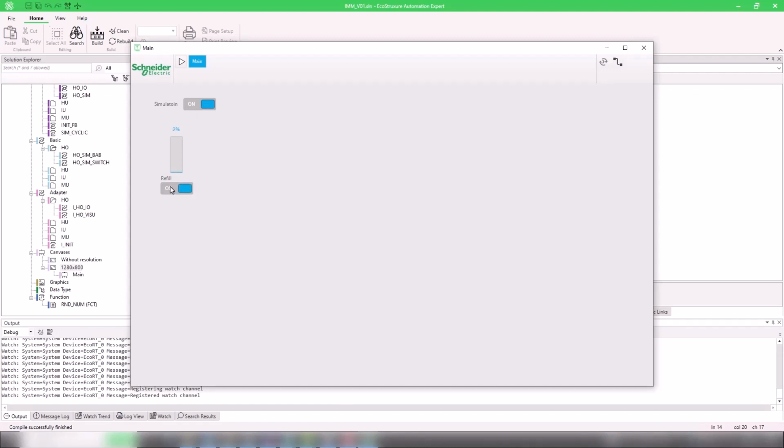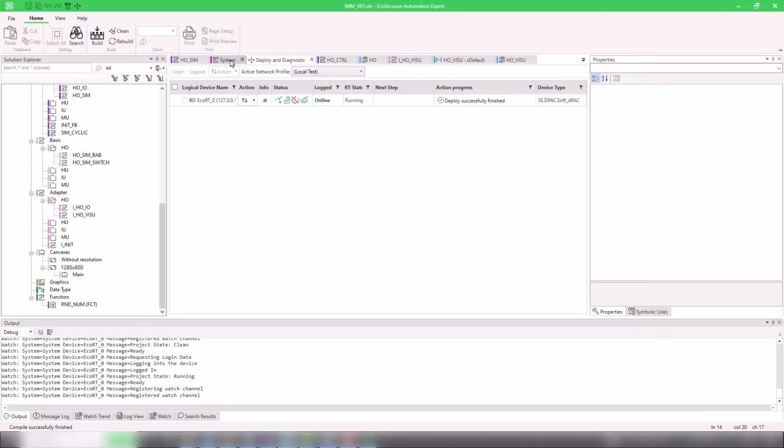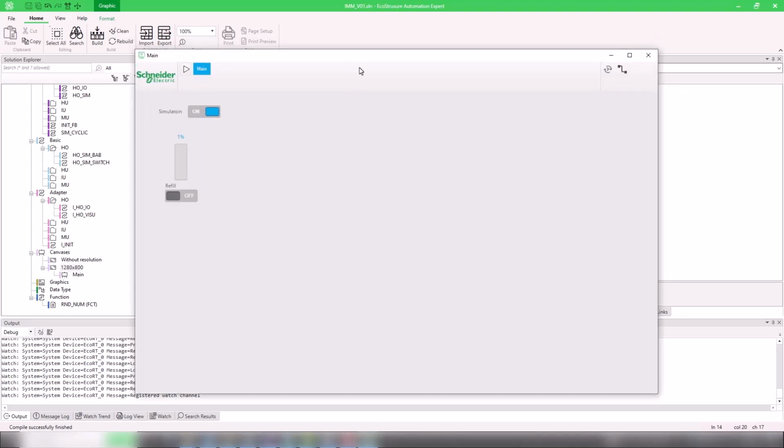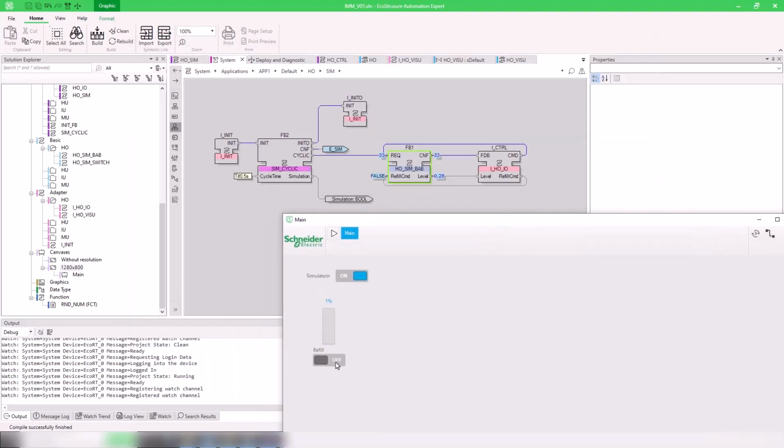This is still not working. The refill command is received properly.